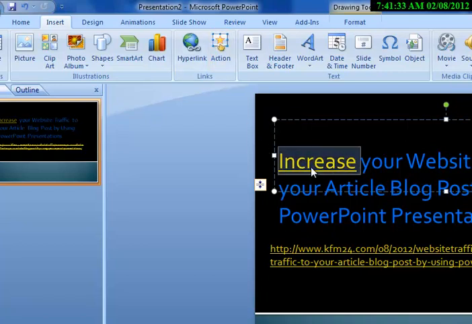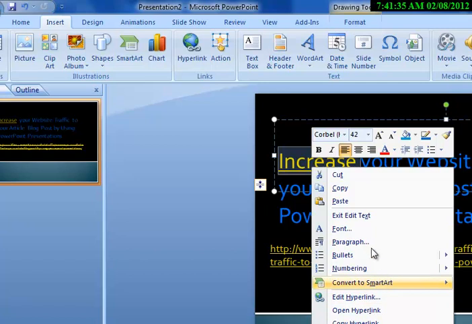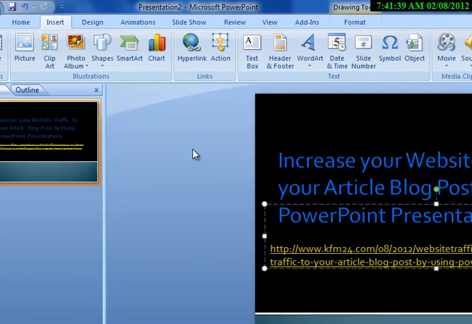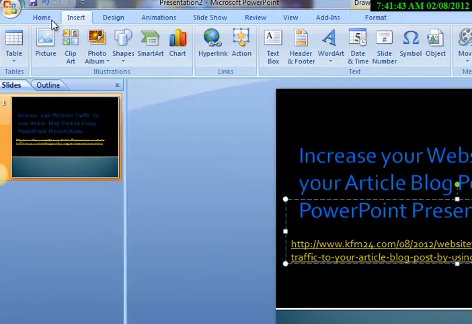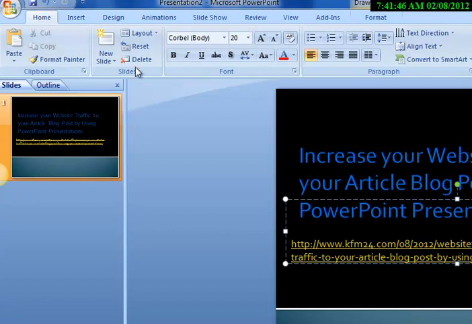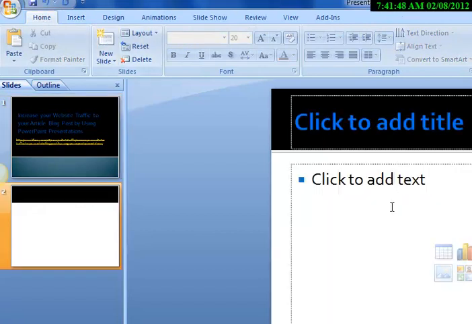But I don't want the word as a link. I want the actual link itself. So I'm just going to remove the link, but those are the ways. All right, so let's move on. Now I'm going to open up my next slide, go to Home and get on my next slide and get this thing moving. All right, now I've got my next slide.